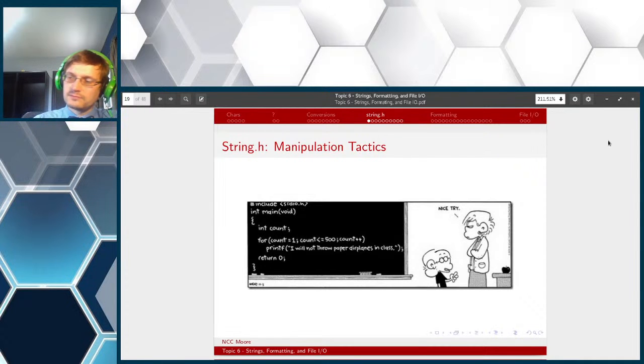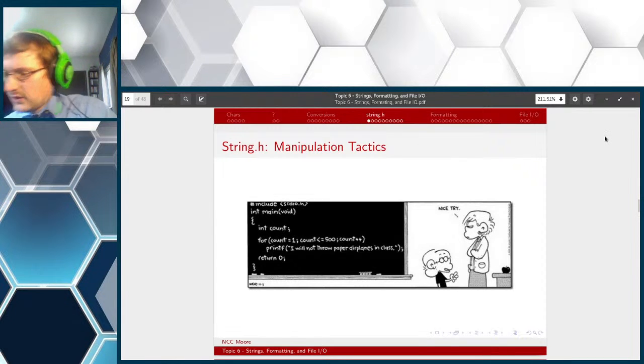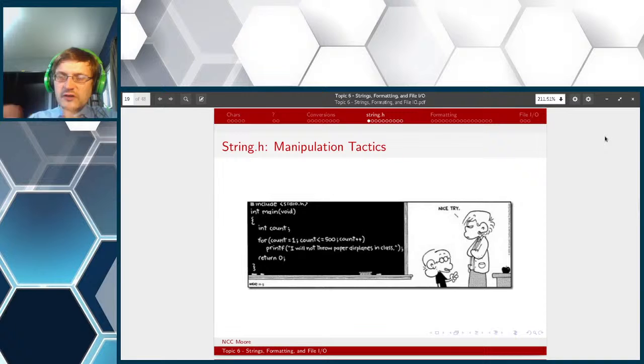These string functions follow a general form. We're going to do a few of them in detail as an example. The idea is we're not going to do every single function in string.h explicitly and in a great deal of detail, because once you've seen a couple of them, you can get a feel for how it works, and then you can just apply that knowledge to the rest of them.